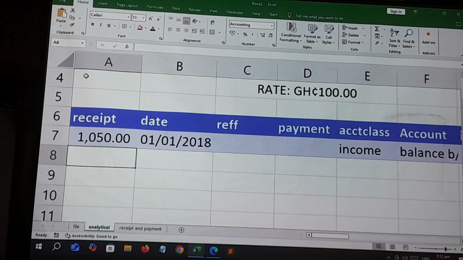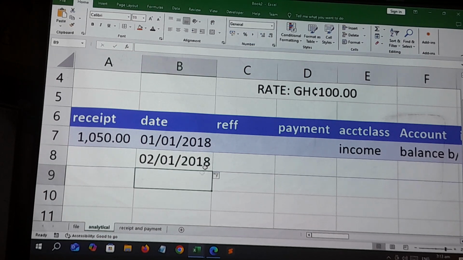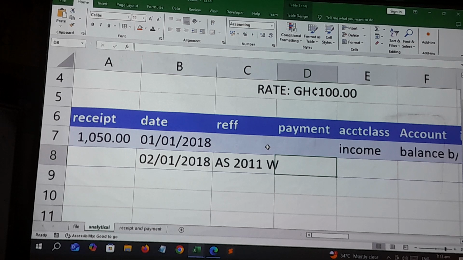Payment of insurance for car number AS 2011 W200. So it's payment, right? So we go to second dash 1-18. Alright, this second. So we type the car number again, the reference AS 2011 W. Then amount is 200.